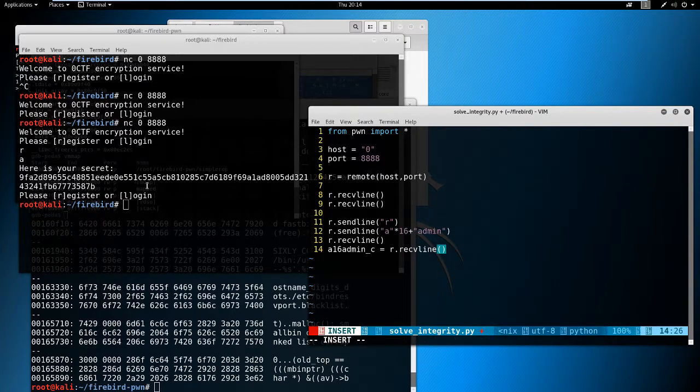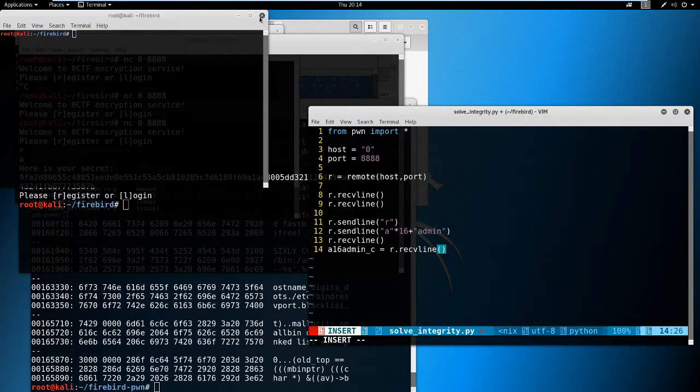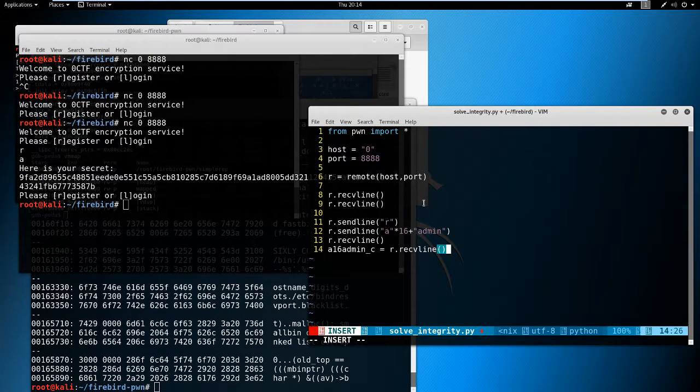And this is in hex form. Because it's a receive line, I need to remove the last newline character. So something like this, from the start until the last one. So remove the last newline character.